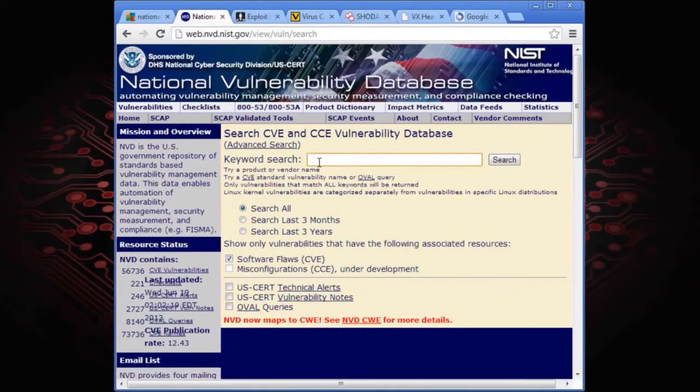Okay, now in this demo, what we're going to look at is a popular vendor, Cisco, and see what we can find in a keyword search for Cisco vulnerabilities. Because remember, most of your devices, a lot of people will run Cisco. So that's a real popular one to run. So let's see what we have there.